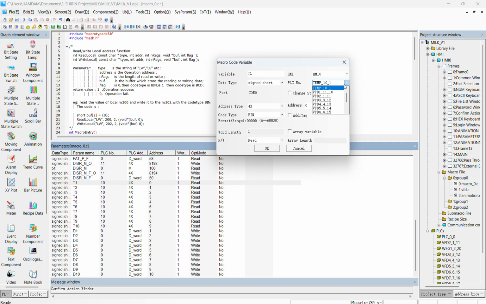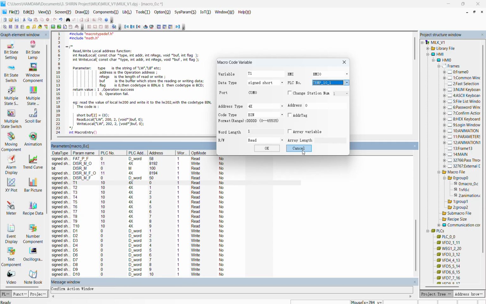You need to choose your HMI. My temperature module's station address is number 1 here. This is your station address. This is the number of devices. And the address is for the first channel, so the first temperature address is 0.